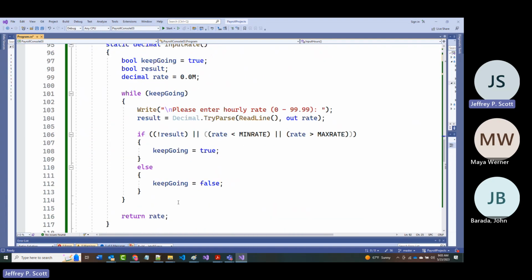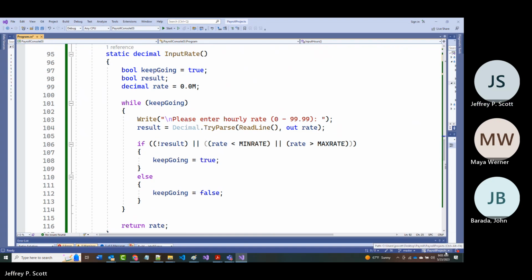Then we do an almost exact thing, but instead of hours, we do it for rate. I tried to write these routines and make them all as similar as possible so you could see how much commonality there is between what we're doing here. Again, we're telling them to enter a rate between 0 and 99.99.